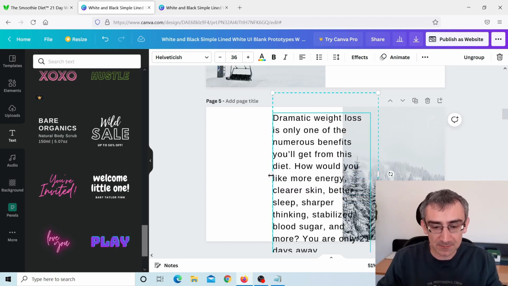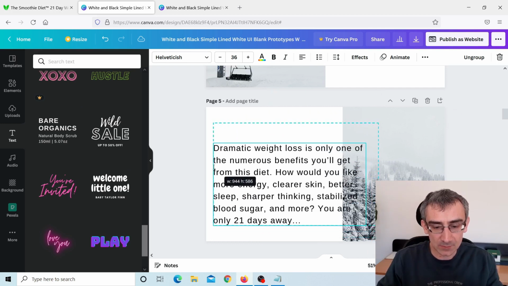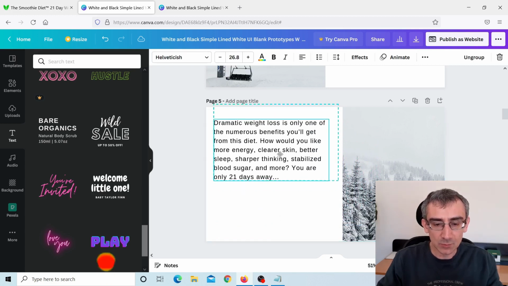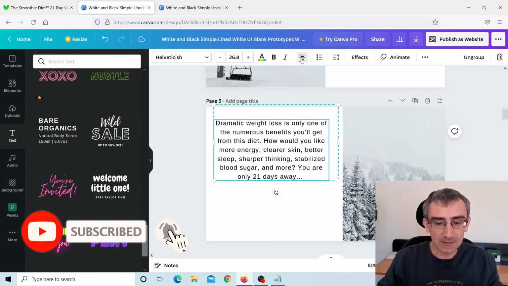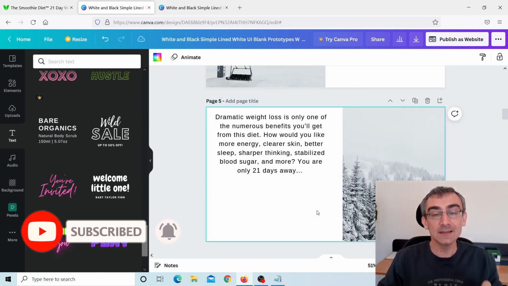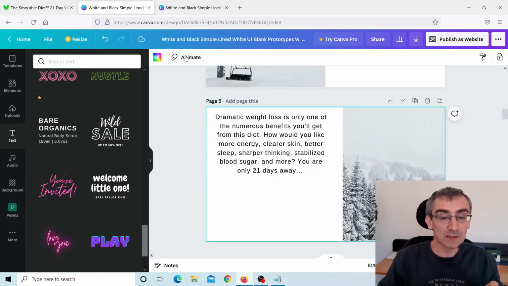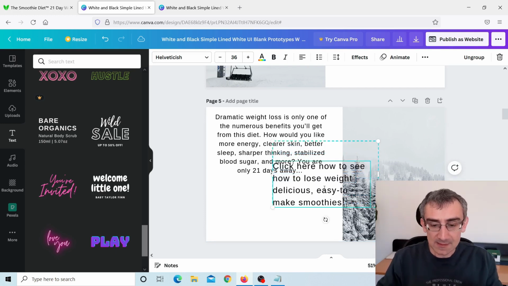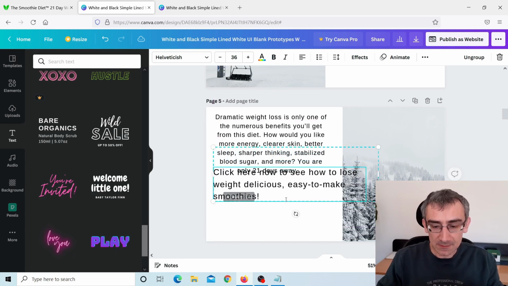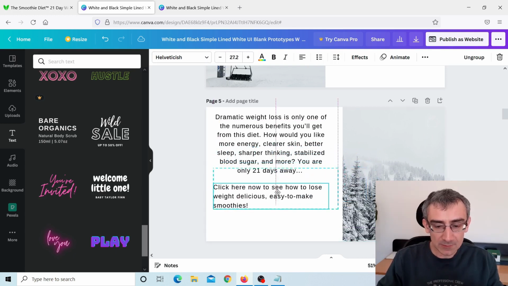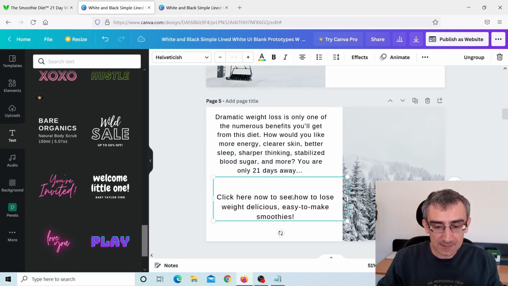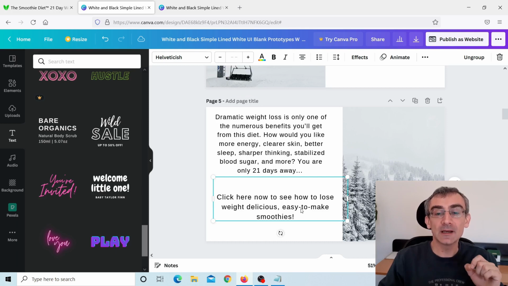So I will delete this, and I will add my text here. I already prepared some text, so let me drag this to make it fit to my template, make it smaller, and move it here, and I will also make it center, okay? And now I need to add a call to action. So I can again add a text field here, delete this, and replace it with something like this, okay? Make it a bit smaller, and I will reposition it here a bit larger, okay? And I will make it center, and now I need to add my affiliate link.